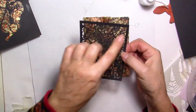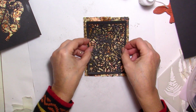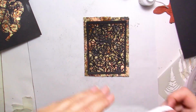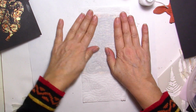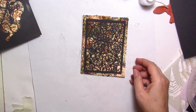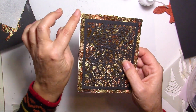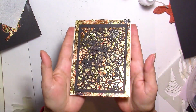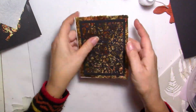Okay, and I kept a little frame on the outside here, and I'm just going to try and center it. I think that's good. I'm going to use a paper towel and put it down here. And there you go. And if I need to, I'll still be able to trim up the edges here where I didn't put my double-sided tape very well, so I'll be able to cut it off. But look at this. It's absolutely gorgeous. Need to put it down a little bit more.